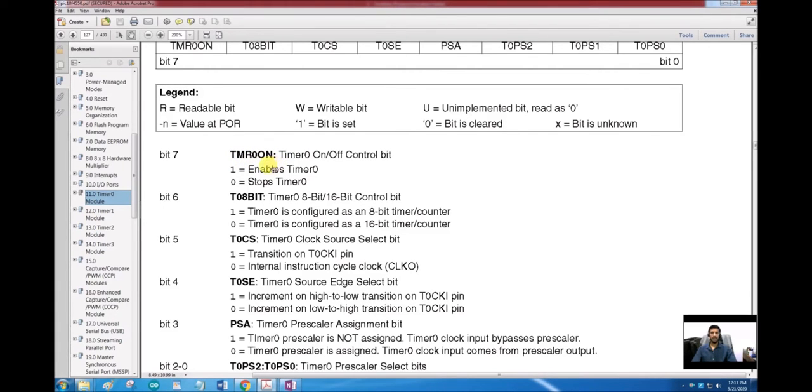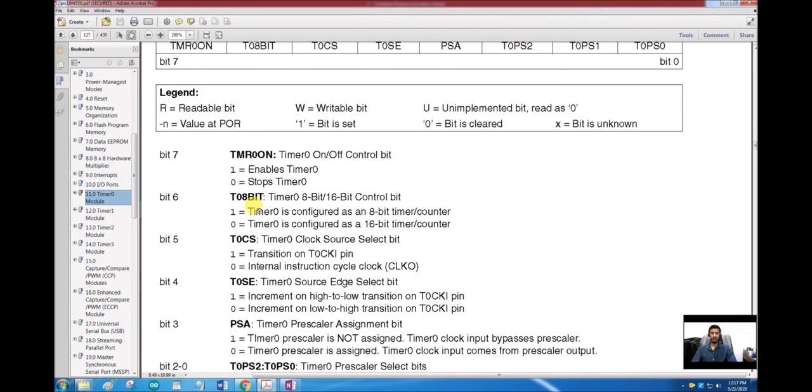This bit will turn the timer on or off, so it will enable or disable the timer. If this bit is disabled, no matter how many pulses there are on the clock source, the timer will not count or increment. So this is effectively the start/stop bit of the timer.